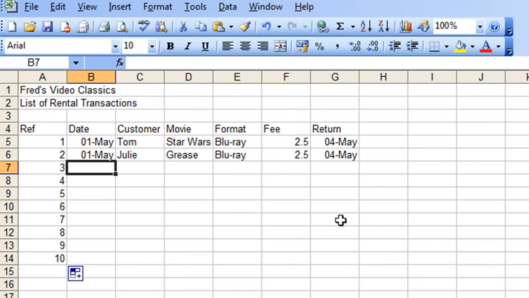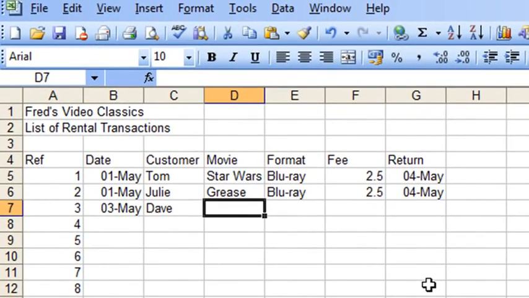Okay, we'll carry on then and just enter the third record. Date for this one will be 3rd of May. Tab across again, and we'll enter Dave as our customer. Now Dave is going to take out Star Wars, and you will have seen this before when I did, I think it's tutorial 2, the basic data entry. If I press the letter S, you'll see that Excel recognises there's already an entry that begins with S, and it's offering me the chance to accept that entry. If I was entering another film like Seven Samurai, I could just carry on and type that, but in this case it just so happens that Excel has offered me the choice I want, so I can simply press the tab key, it'll enter Star Wars and tab across.